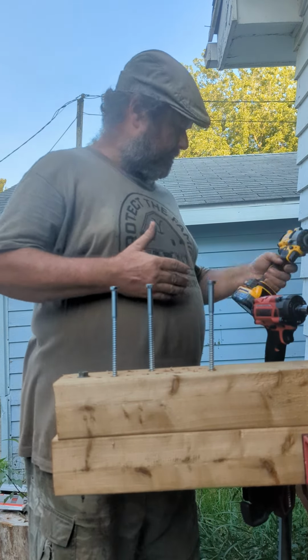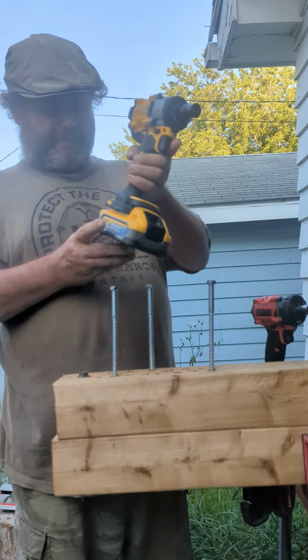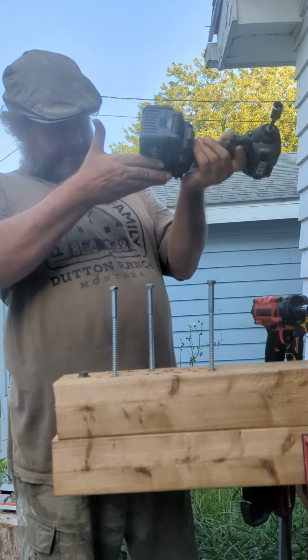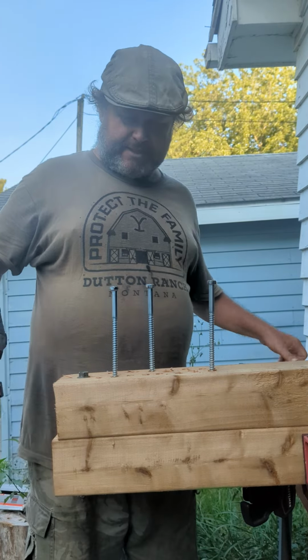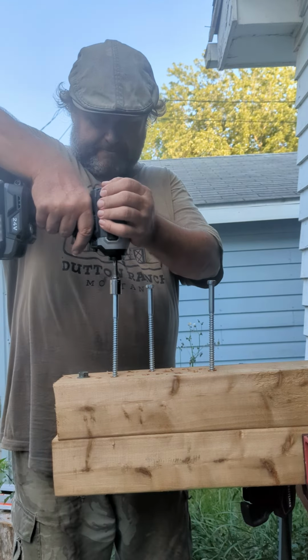And this is my DEWALT Atomic DCF921, a 5 amp power stack, fully charged. I think this is leaking, no. I'm having a problem with leaking stuff. So, let's drive these 6 inch lags and see what they'll do between impact wrenches and impact drivers.